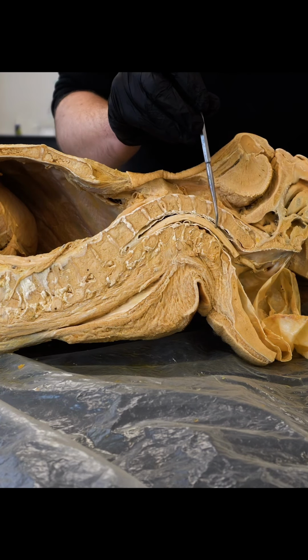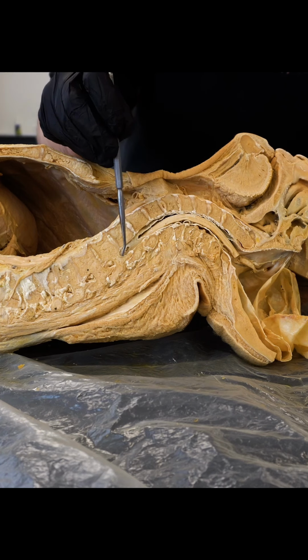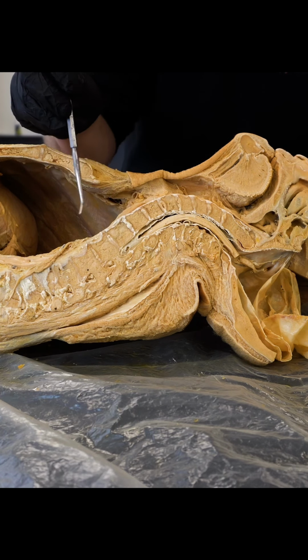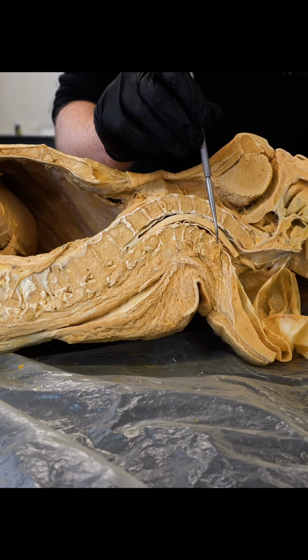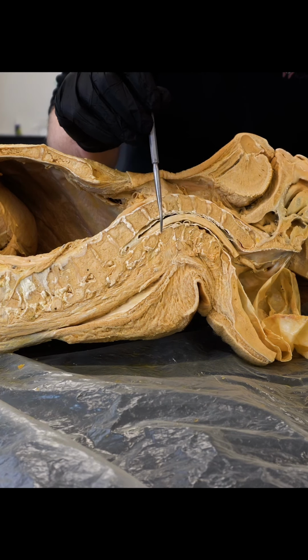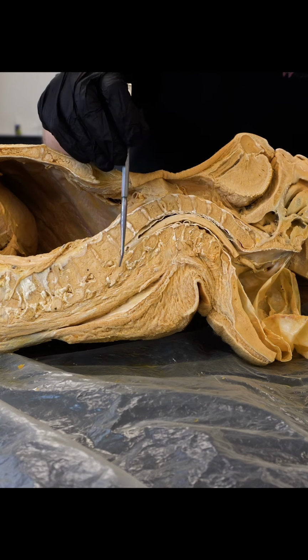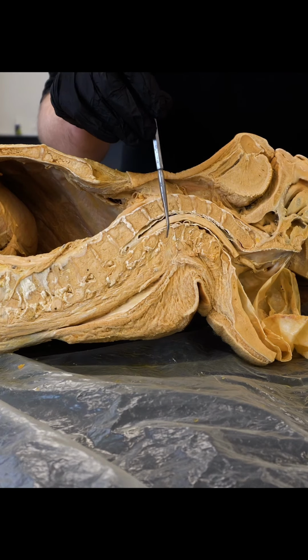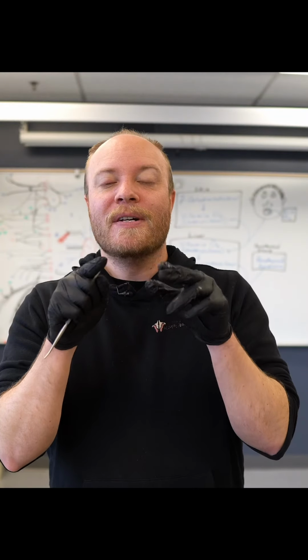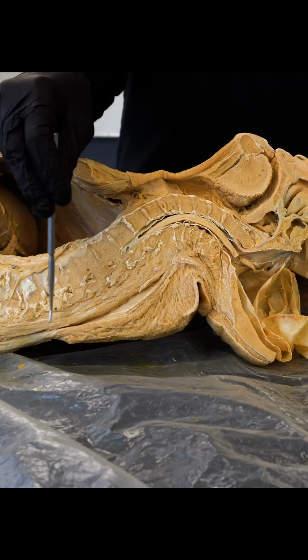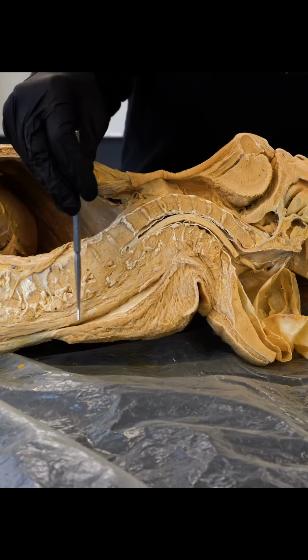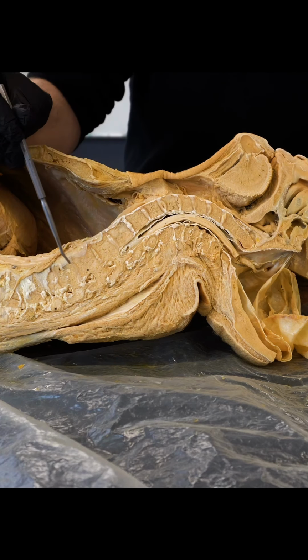But what that allows us to see here is part of the spinal cord as it then dips into its bony encasement so it can be protected. And then you might be able to see this, there are actually some bony projections behind it, and those are going to be the spinous processes. Pretty much the pokey parts of bone on your back. But you're also then going to see a bunch of adipose tissue and muscle tissue behind it. But you can see the natural curvature of the spine.